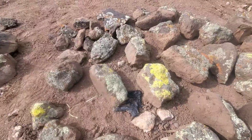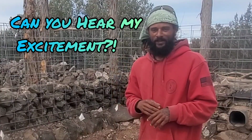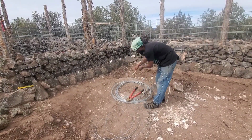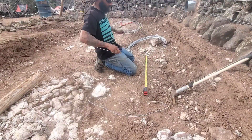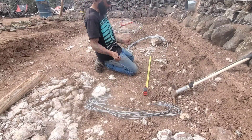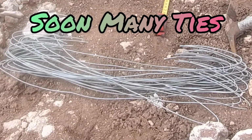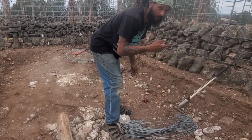So we're gonna do my least favorite thing here, which is tying the rest of these baskets together. So I'm gonna cut out the rest of the wire. Got all of them cut and bent, but now I still have to tie them to the baskets.